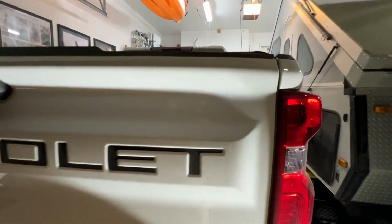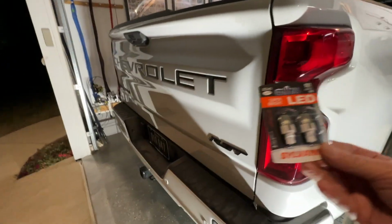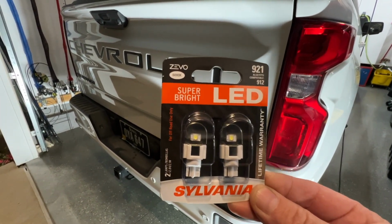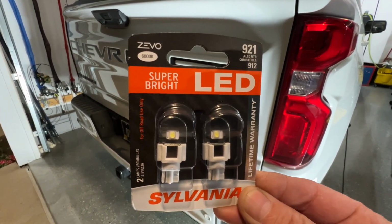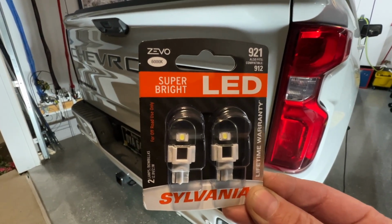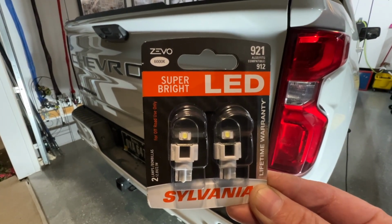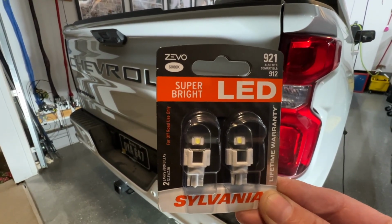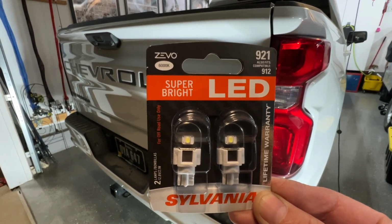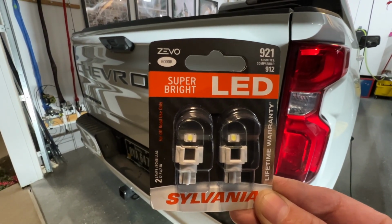So what I'm going to be doing is changing those bulbs out for these Sylvania Super Bright LED Zevo. You can see the part number up in the corner. I'm going to do a little before and after showing you how much better the backup camera looks in the dark with these bulbs instead of the factory bulbs. So I'm going to show you how to change these bulbs.